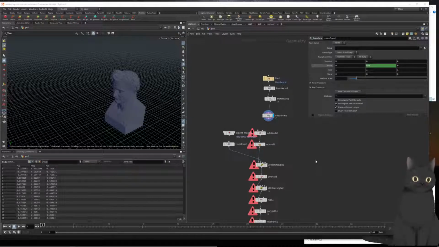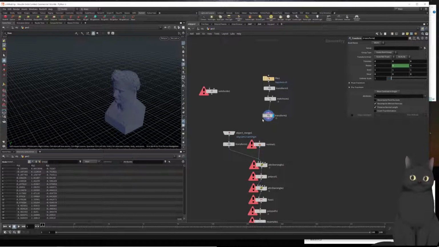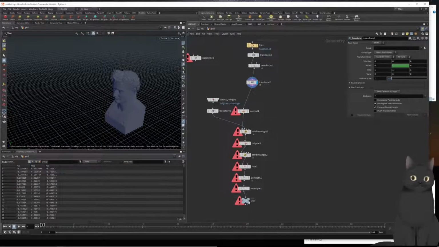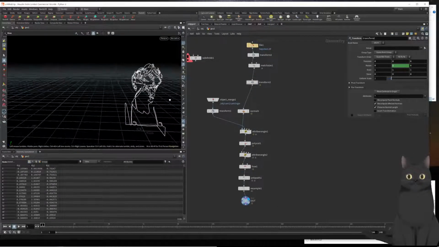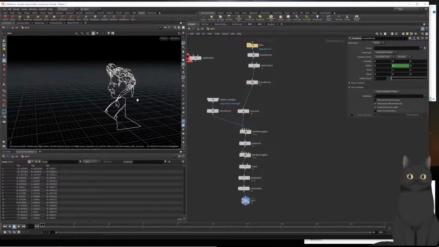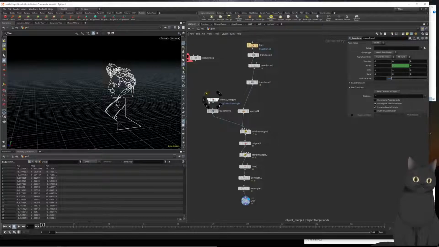Now we can pipe that into our normal and the entire thing calculates. But at the same time, what I'd like to do is keep the geometry itself as well. So this entire layout is going to calculate. It's taking a little while longer now, of course, because it's much more complex geometry. Here we have our toon shader, and maybe let's branch off after the transform. Call this out geo, and that one.